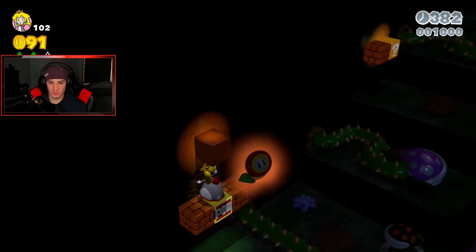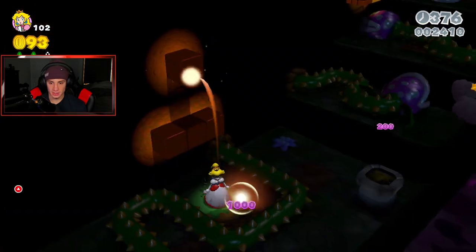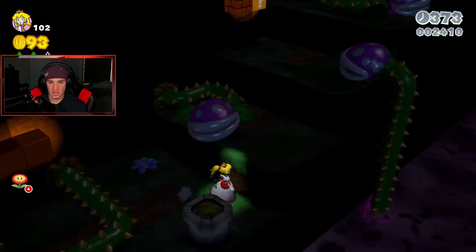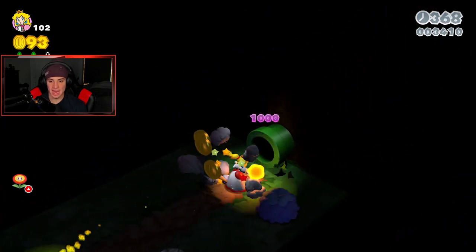Get up here. Well, I'm actually just going to drop this power block. Take you out with that. And you guys are mad annoying. These little piranha creepers. Get them out of here.